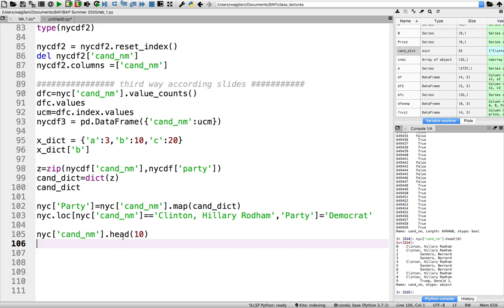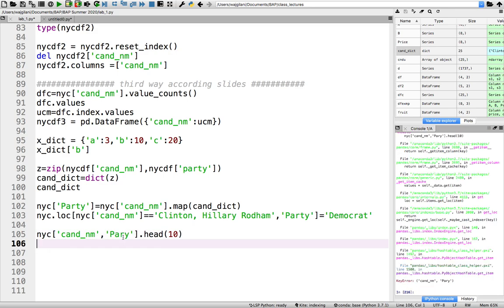Done. See that? But I want to see two columns. How do I do that? Okay, some of you might be saying, oh, cool, just do candidate name, comma, and the party, right? Error. Oh, first of all, what the hell's party? It's party. All right, let me do it again. Error. Why is that an error, guys? I showed you guys that before.